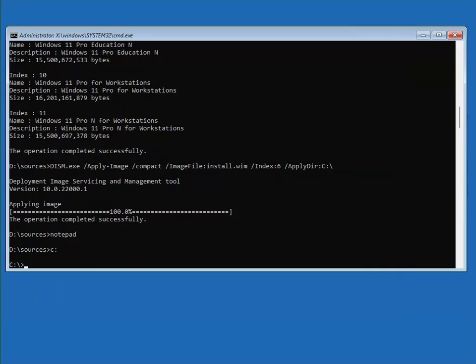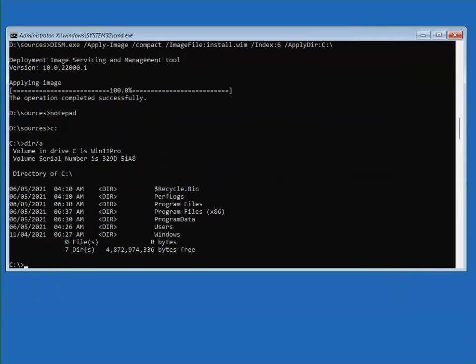If we go to C in the command line, you can see this hard drive is 9-point-something gigabytes. After deployment, we use about 5 gigabytes, and we still have close to 5 gigabytes free. That means the original footprint is about 5 gigabytes, and that is basically the whole deployment process.